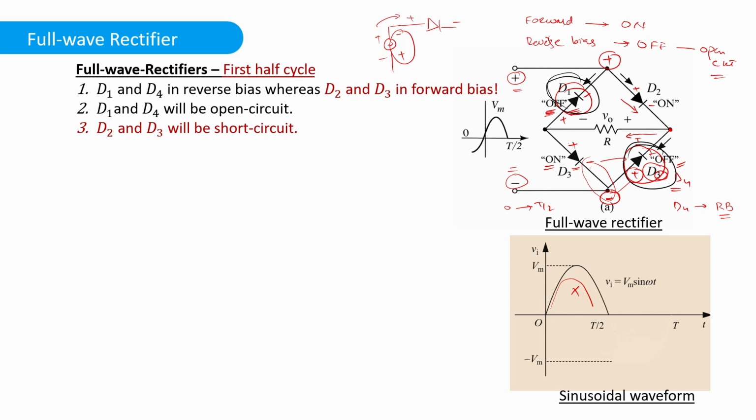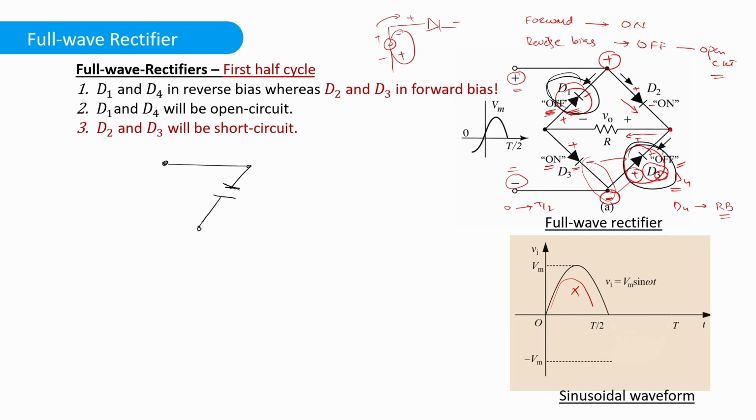So if I make this diagram, it will be like this. We have this terminal, right? This will be open circuit, right? This is the open circuit part, and this goes straight. Let me redraw it. Sorry, I just made a mistake. So let me redraw it. This will be open circuit.